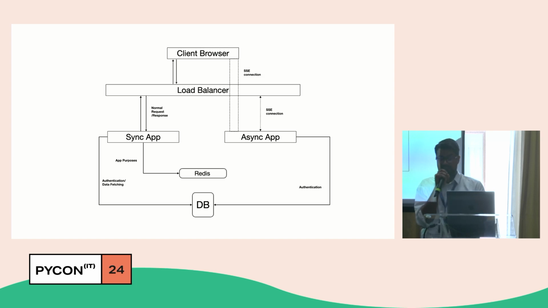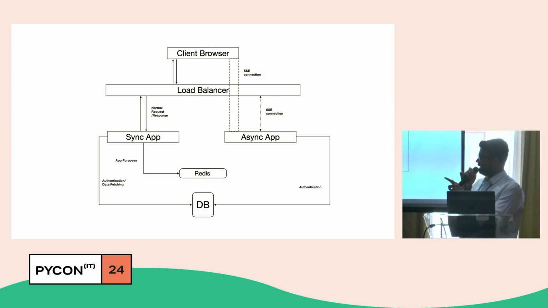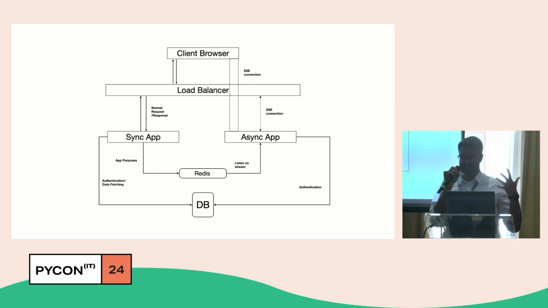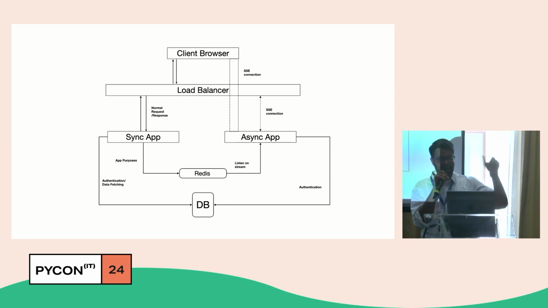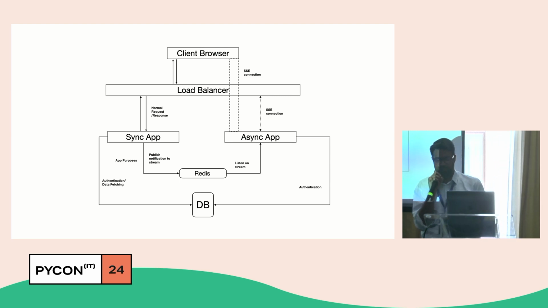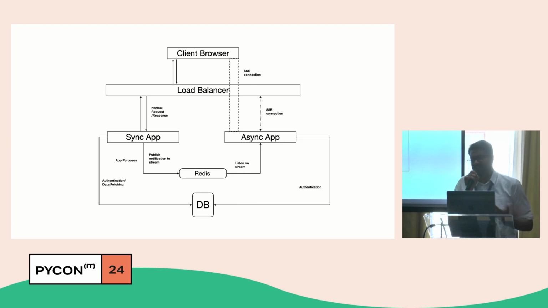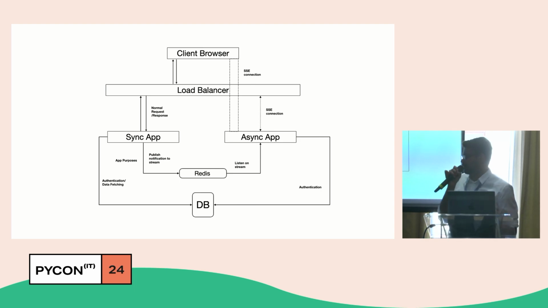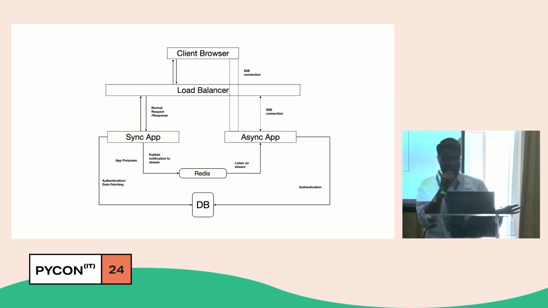So when the client connects, it goes to the async app, and the async app then listens on a stream, right? So this loop is complete. Now, when you have something on your sync app, your async app listens and sends it back. So predominantly, this is an exploration. I believe this is something that we can try out without disrupting our synchronous app.